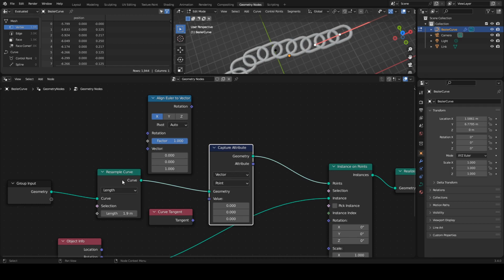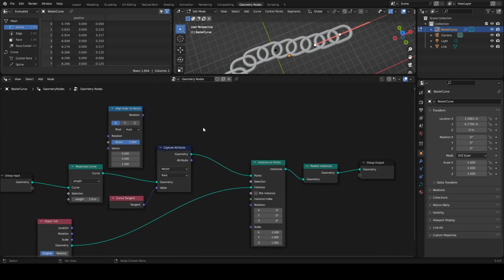So for each point coming through here, figure out what the tangent is. Let's connect the tangent up to the value here. Okay, so for each point coming through, find out the vector value of the tangent. And what this is going to do, you can think of this as like putting an extra column of data on each point. That is going to be the tangent of the curve as the data flows through it.